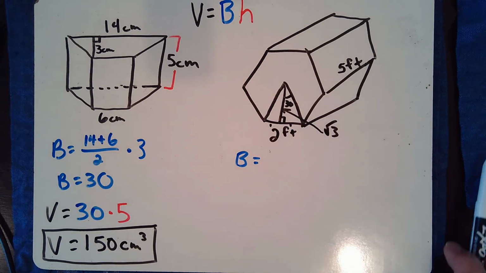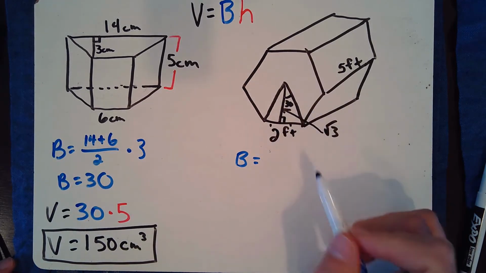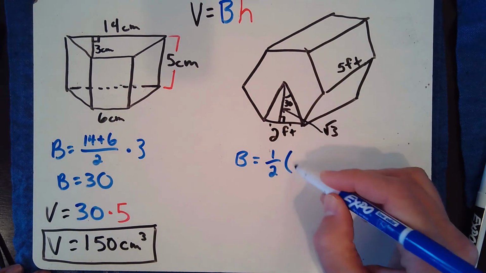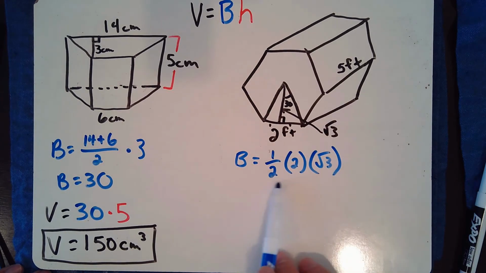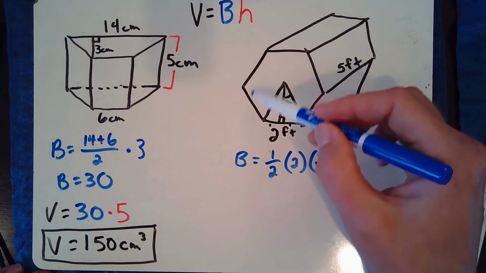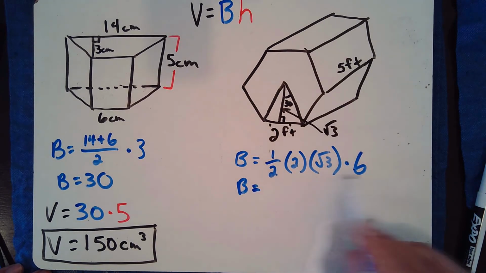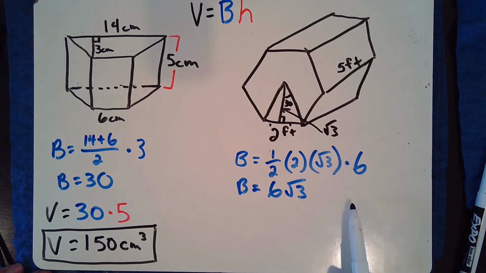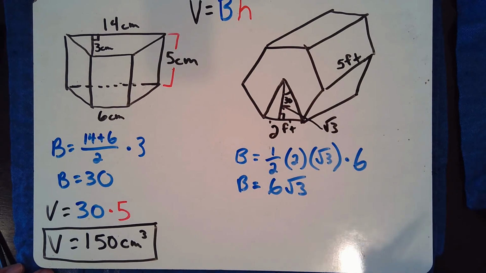So, putting these things all together, the area of the base, you can think of it as 1/2 a s n, or the area of one triangle, which is 1/2 times 2 times root 3. That's the area of one triangle, times the number of triangles, which in this case there would be 1, 2, 3, 4, 5, 6, or 6 sides. Long story short, base area, when I multiply that out, is 6 root 3. You can use the decimal version of that as well, but I like using 6 root 3 because it is exact. All right, that was actually most of the tough work.